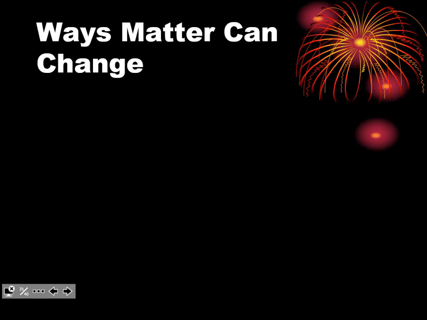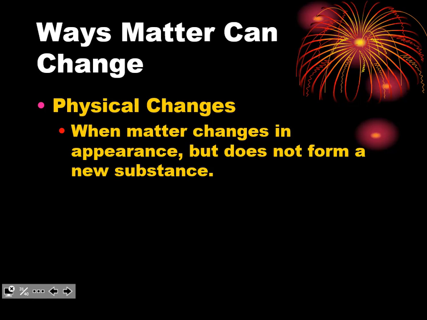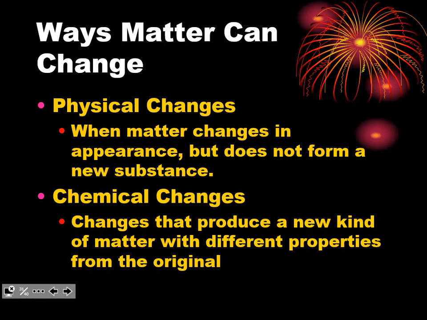All right, so ways matter can change. Now, physical, which like we gave with the example with the wood, we change it, but we don't change what it is. We change its appearance. We don't turn it into anything new. Okay? Chemical, we change what it is into something new.